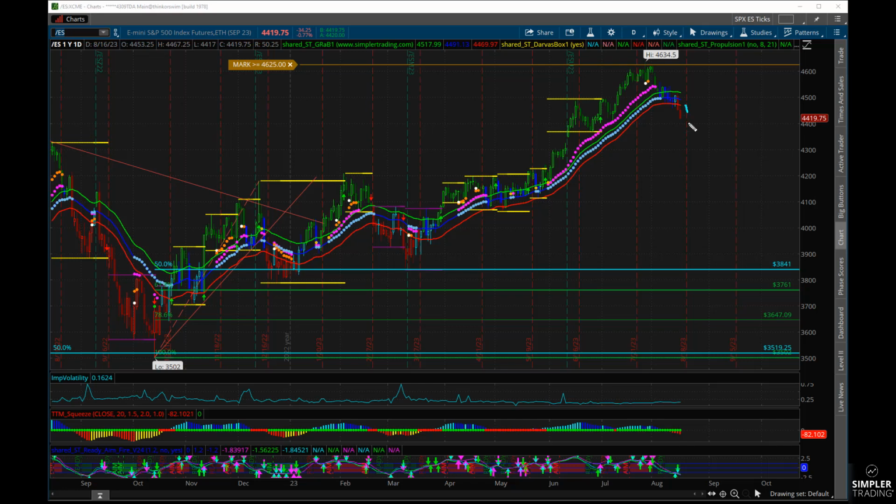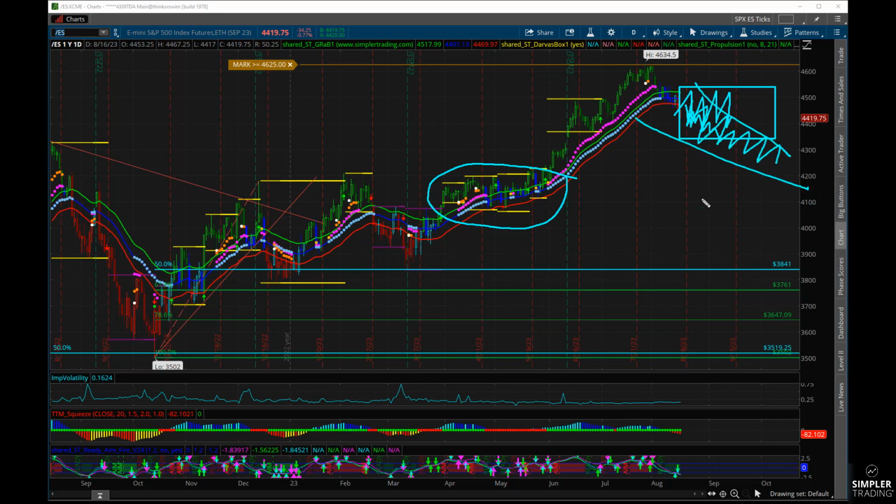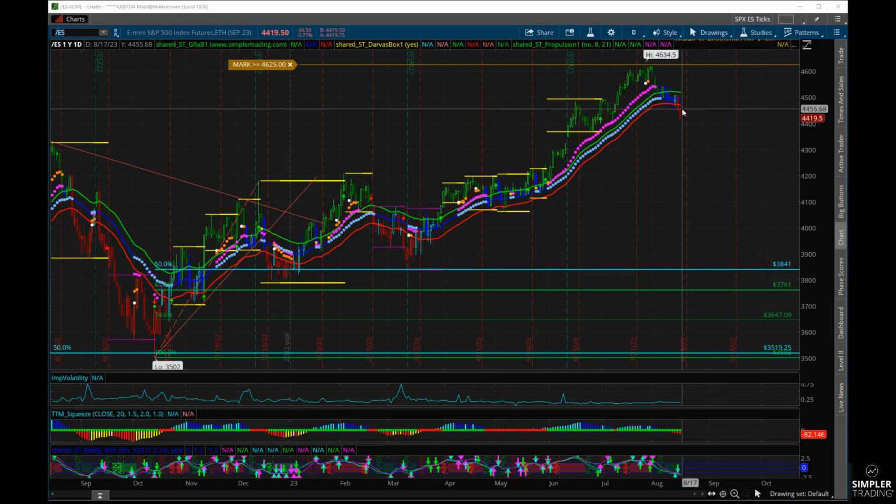So we could keep coming down. I think something like this is probably more realistic, that we just go in limbo until we get to the Fed and see what the Fed is going to do with interest rates. So maybe we have some kind of wide chop, and maybe the chop is in a downward mode, but I don't see the floor falling out and us doing one of these kinds of things. I don't see that. But this is definitely not weak.